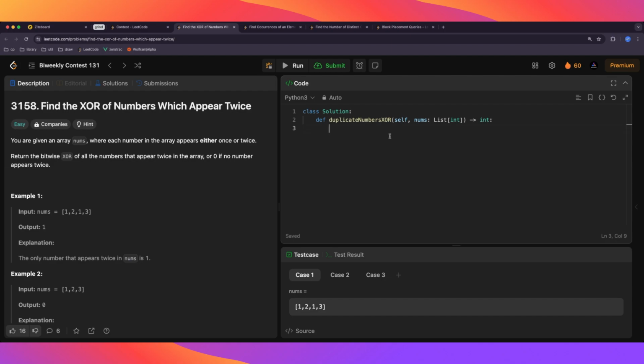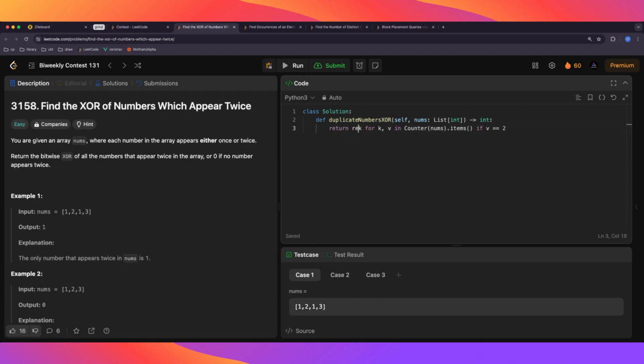So one way to solve this is just to compute what we're told without thinking about any properties of the XOR or anything. So we care about the number of occurrences, so we could use a counter, right? And we want to filter the elements that occur exactly 2 times, and then we want to XOR them.